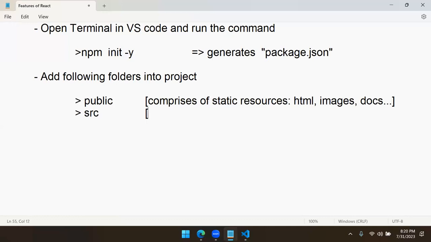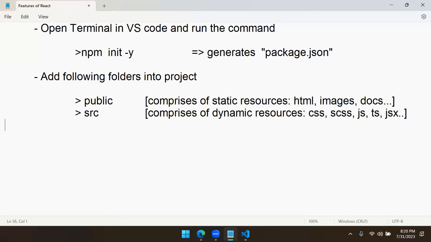SRC comprises dynamic resources, like CSS, SCSS, JavaScript, TypeScript. We have JSX, so many. Later you will see different types. These are all present in SRC.